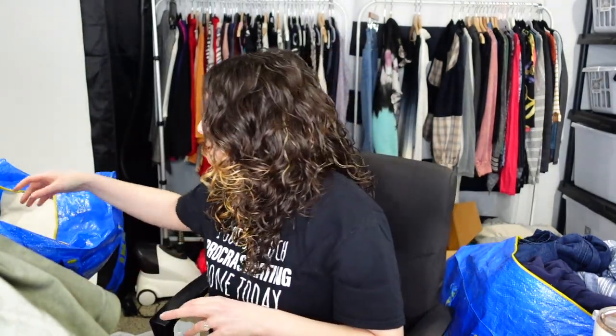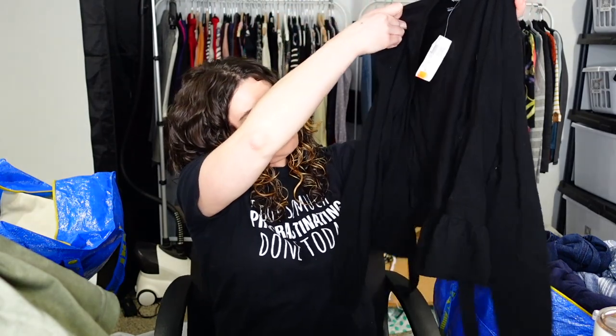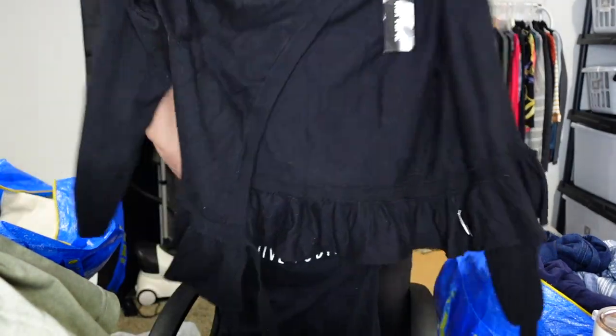These are plus-size bikini bottoms, Swim by Cacique, size 28. Bin pickers always get this — if I find it I usually give it to them, but they didn't come that day. High-waist black bikini bottom. This is new with tags, Hot Topic, size medium — it was on clearance for $27. It's a little black wrap-front ruffle cardigan. Cute.